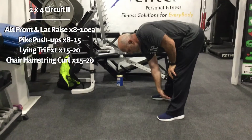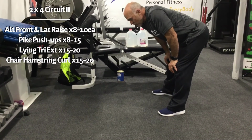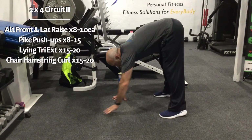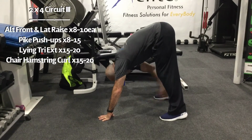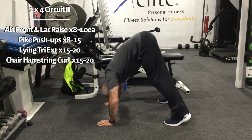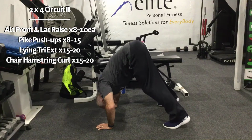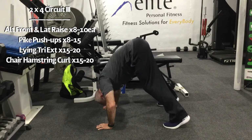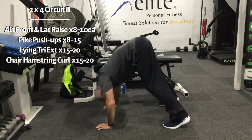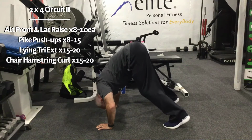You're gonna look down between the feet, so the top of the head is gonna go towards the floor. Okay, trying to simulate a shoulder press. So we're here. Okay, I'm gonna look down, and I'm coming down. One, two, three, four, five, six, seven, eight, nine, ten, eleven, twelve, thirteen, fourteen, and fifteen.